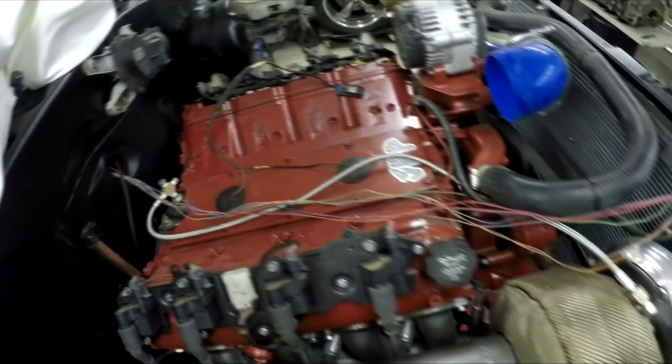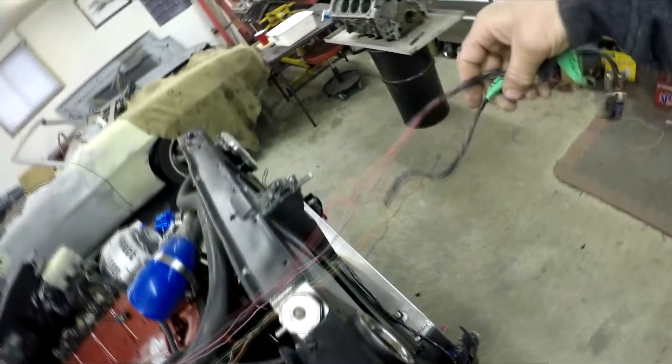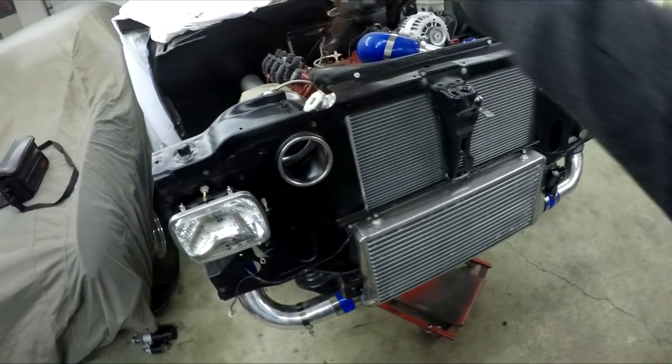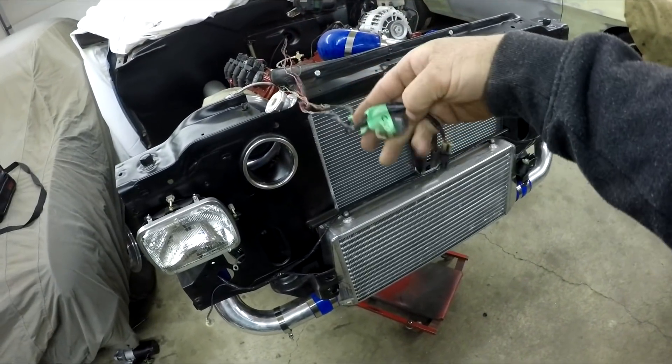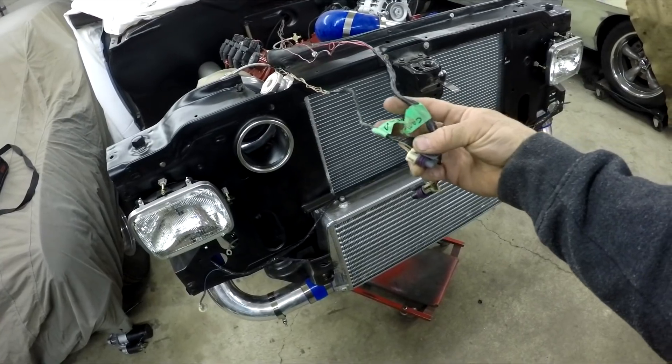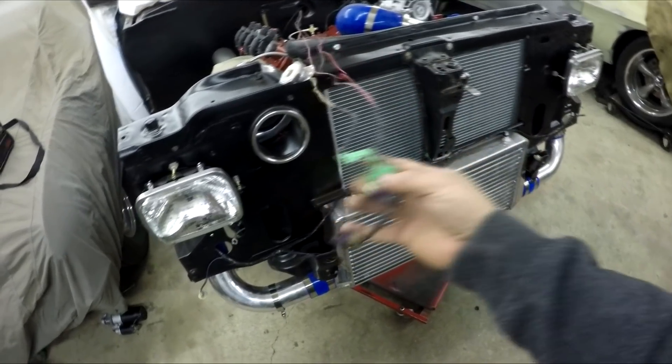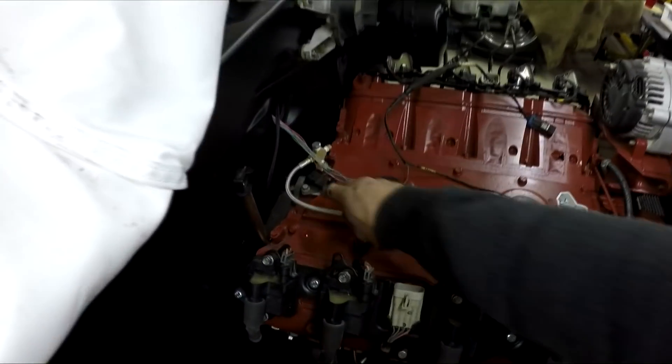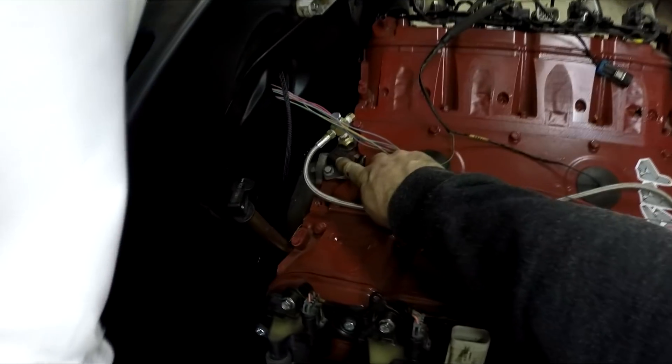So the next thing, if you see all these wires here that extend out this far past the truck, one of these is the cam sensor, one of these is the MAP, and one of them is the knock sensors. But you can see how long the wires are considering the cam sensor is right there.